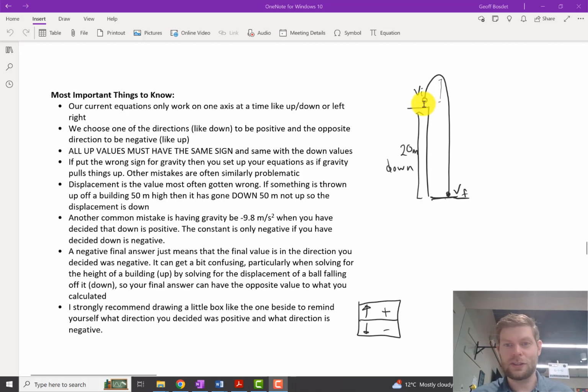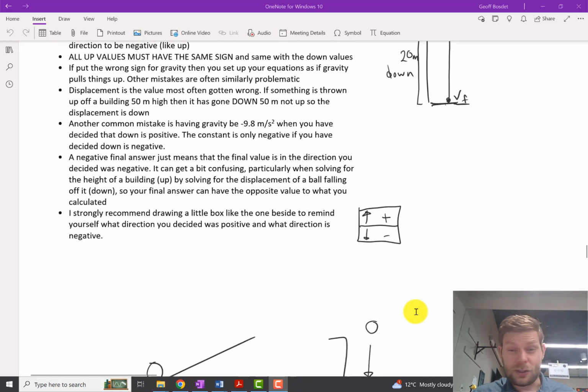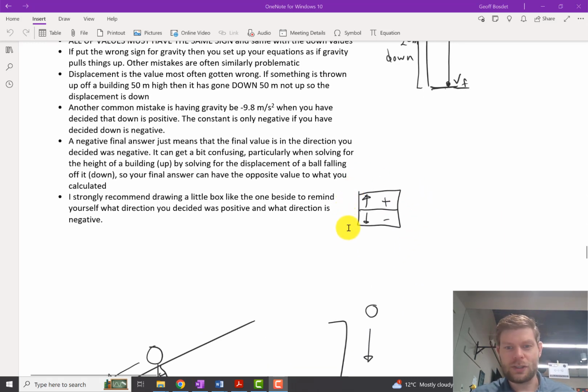But you're just interested in the motion of the object. Is it more up than it started or more down? And make sure it matches whatever you've decided here. And it's perfectly okay to always make up positive and down negative. Sometimes I switch it up. If everything's going to be down, I'll make down positive, but usually I'll use this standard. I also recommend you draw this out in questions, because it's just an extra reminder to, as you're labeling every bit of information you know, to get the sign right, because that can screw you up really good. That is the most common error.